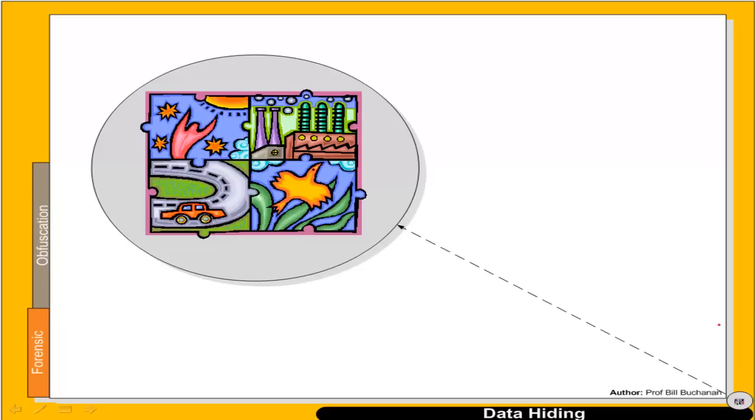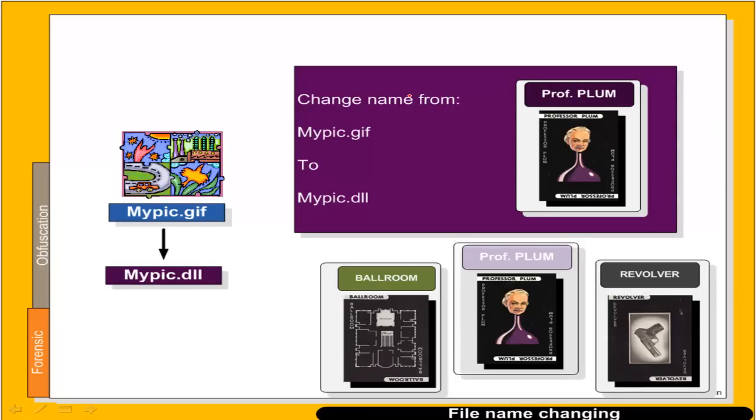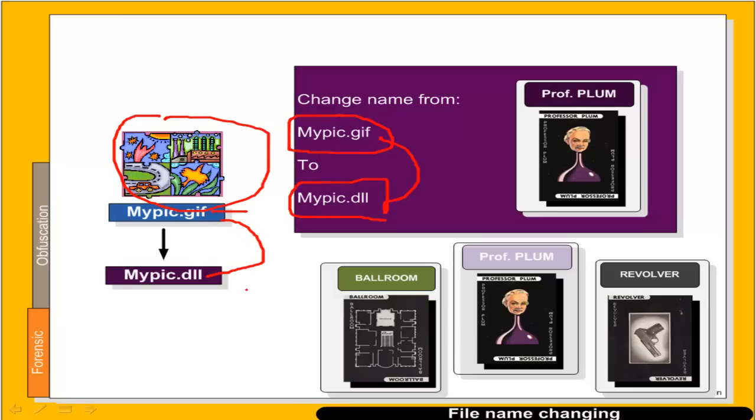Another method that a user might use in an investigation is to make the image so small that it's almost impossible to see it. In this case, we could shrink the graphic down into even just a single pixel. So the graphic itself is still there, but it's been shrunk down to a small size. You can see here that when we zoom back up, the graphic is still there. Another method that a user might use to obfuscate is to change the name of files, in this case from a GIF file to a DLL file. And then when an investigator is looking for GIF files, they will not find this graphic file as its name has been changed to DLL.